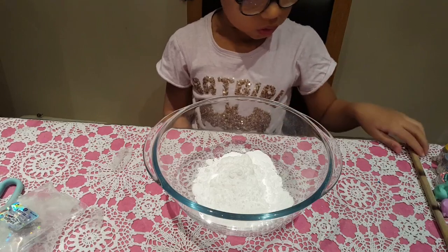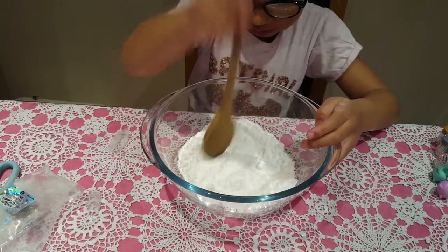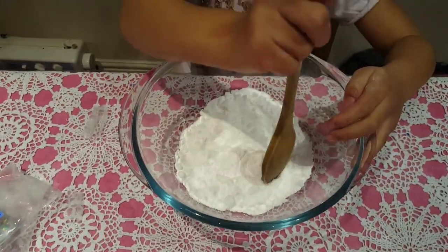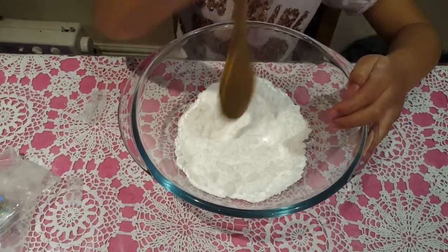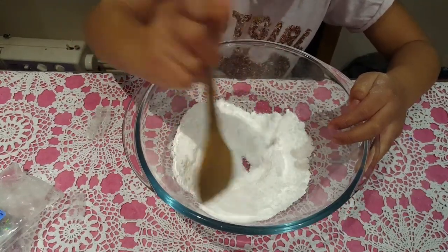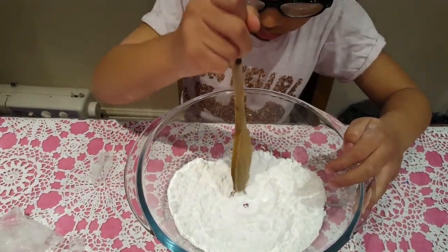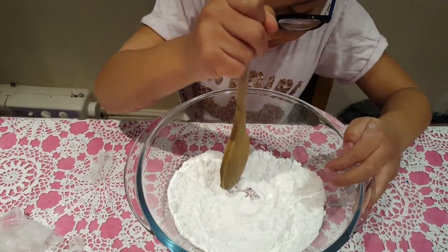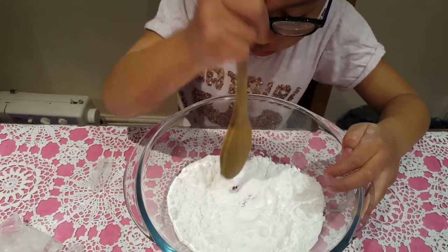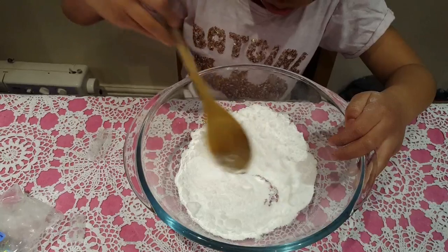Mix it together and make sure there's no clumps in there. If you have any clumps, make sure you break the clumps. So it's not actually like mixing. You're going to go like this because you want to crunch up the clumps. And then you're going to mix it around. Make sure bath mixture one and two mix together, right? Oh, this is hard, this clump. This one was the biggest one. It still hasn't crunched yet. There we go. I'm going to mix it and then I'm going to crunch it.